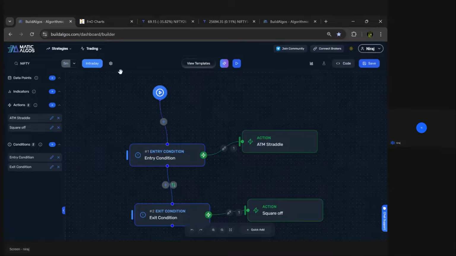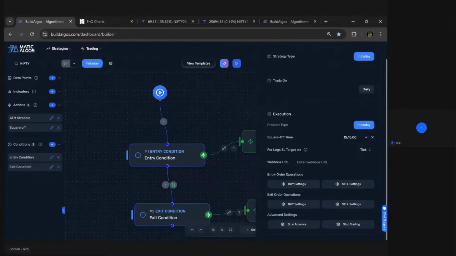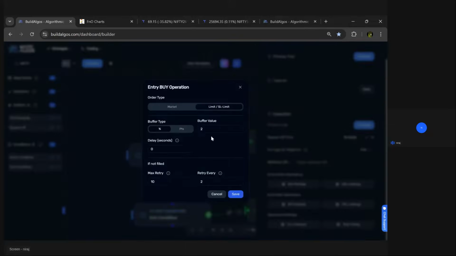For partial fills, we can set up the conditions in a way that once the entry is taken, it will go behind the price so that we get a fill for sure. So here is a condition wherein you can write if the order is not filled, then what you need to do.